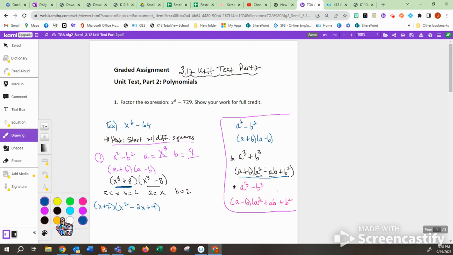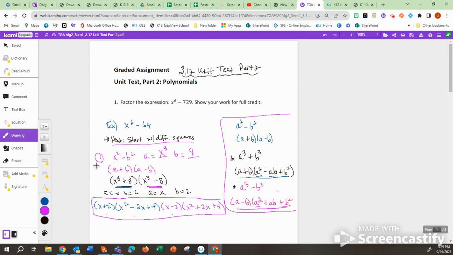Then I'm going to switch to x cubed minus 8. Let's swap colors there. Let's do purple. For x cubed minus 8, I'm going to be using this formula. I'm going to do A minus B, which gives me x minus 2. Then A squared, so that's x squared. Then plus A times B, so plus x times 2, which is 2x. And then plus B squared, so plus 2 squared, which is 4. So we end up with 1, 2, 3, 4 factors, and that's how we get that problem to factor completely.